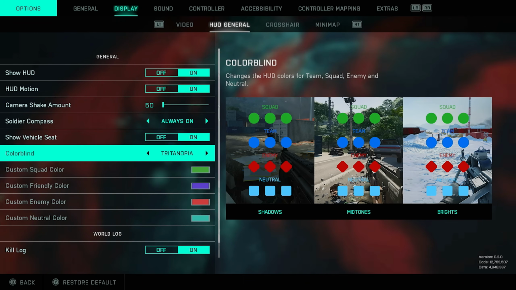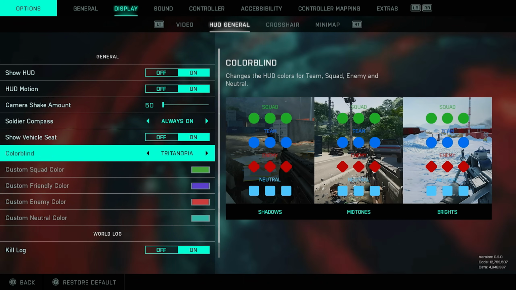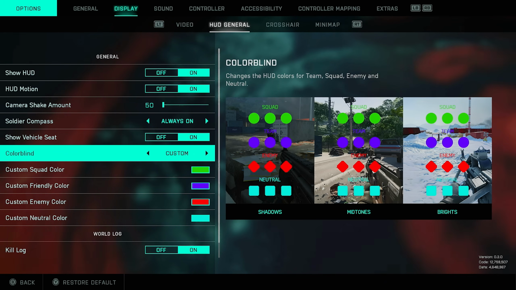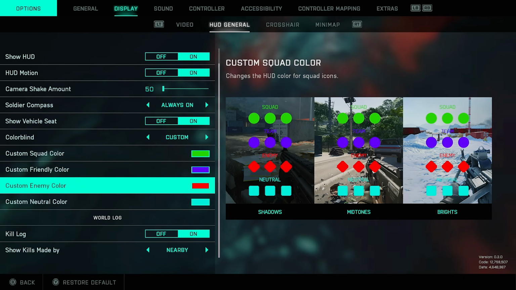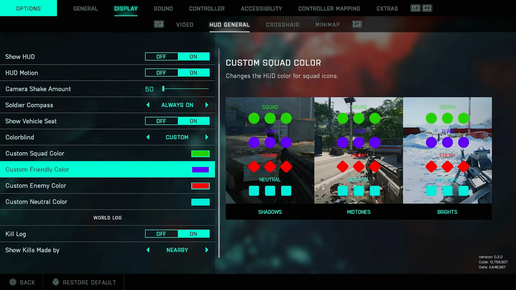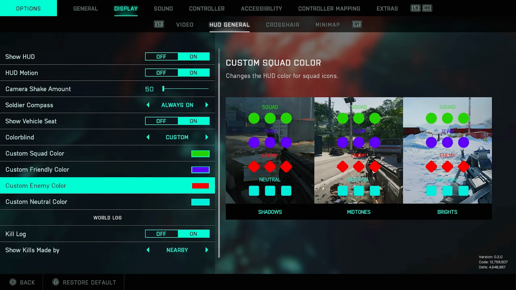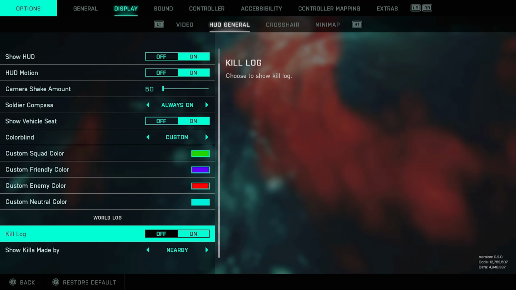I really like that they let us customize this because it's so dull. Look at the Tritanopia, it's the closest to what I have. Look how dull that is. Now look at mine. Seriously, I don't understand it. Again, customize these to whatever color you want, but I would definitely recommend making them more vibrant than the default ones. It's really a nice setting to have that we can change that.